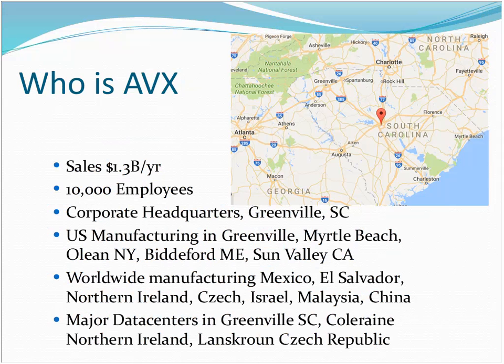As a worldwide company, we do about 1.3 billion a year in sales with about 10,000 employees. We are a US-based company, but we're about equally distributed between the US, Europe, and Asia. We have sales and manufacturing facilities in each of those locations. We have 3 data centers. Our primary data center for the Americas is in Greenville, South Carolina. And we also have 2 big data centers in Europe. So that's what AVX is.